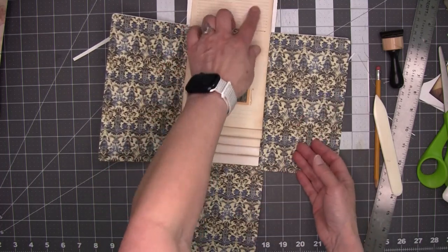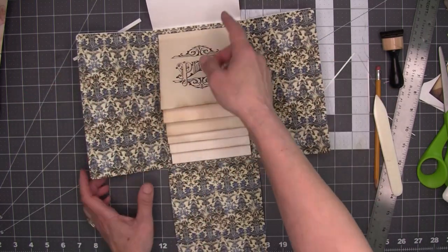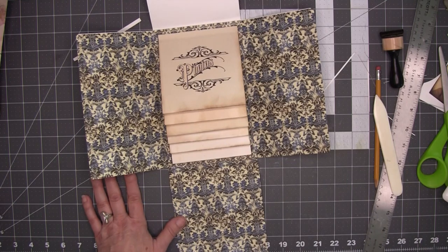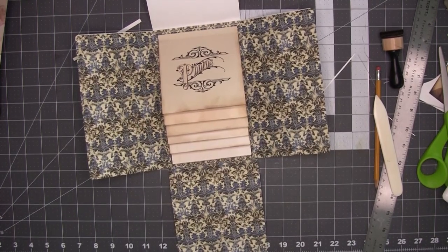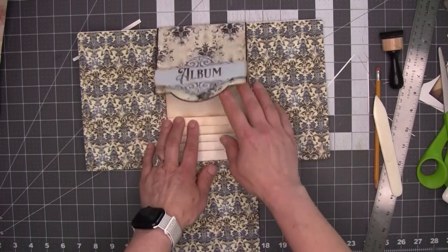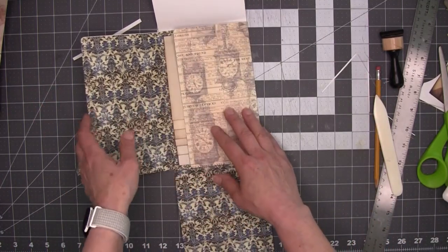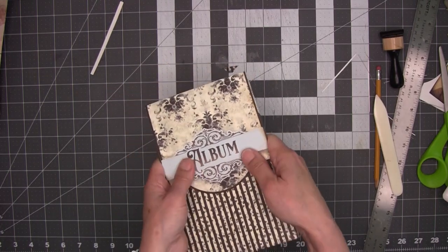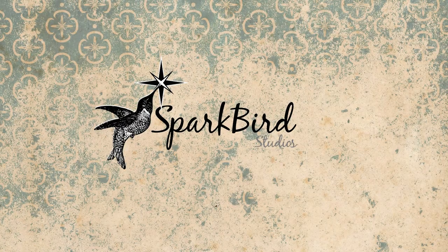I'm happy — I am really happy, I love this. So this is going to get put down into a journal and be a lovely secret place for lots of photos. There's a little place for an index and a place for journaling. You feel free to embellish any way you like. I print out so many different versions of these that this happens sometimes — but this should look like this so that when you open it you have the wow factor of all this beautiful damask print. Yours will have that. It doesn't change how you construct it, so I'm not going to remake the video even though I'm dying to. But there you go — that's how you put this kit together. Go create the awesome!